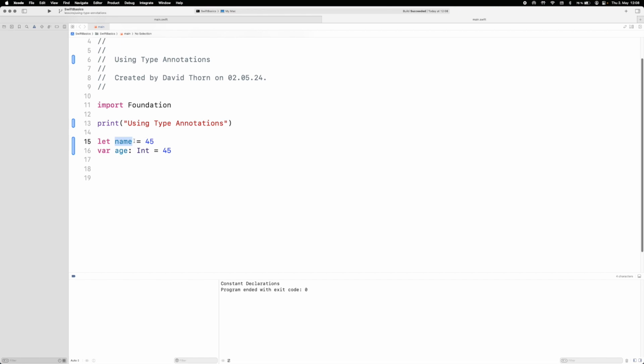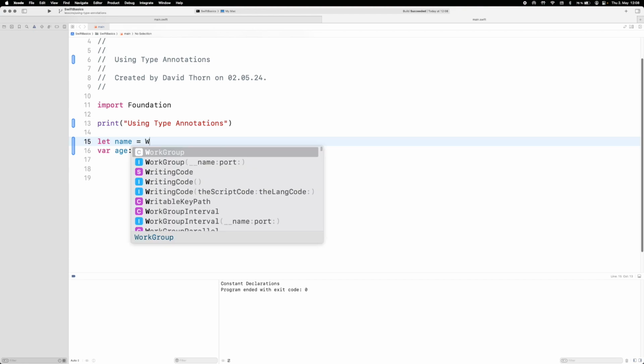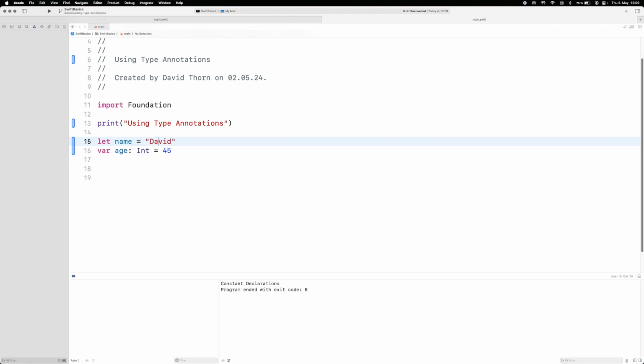But right now, all we're saying is that the text inside that string doesn't matter, right? It's going to be the value that the compiler can infer it to be. So what you need to understand is that we are saying here that name is equal to David, and the type annotation is a string, and the compiler has also inferred that this one value is actually a string, and that does match the type annotation too.